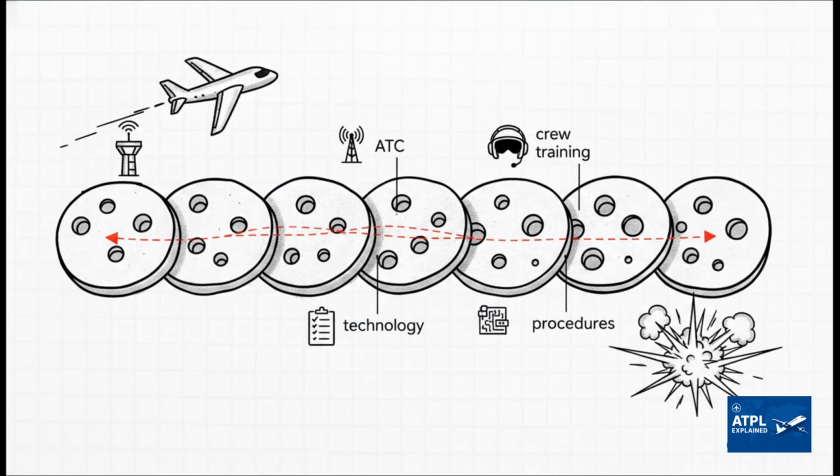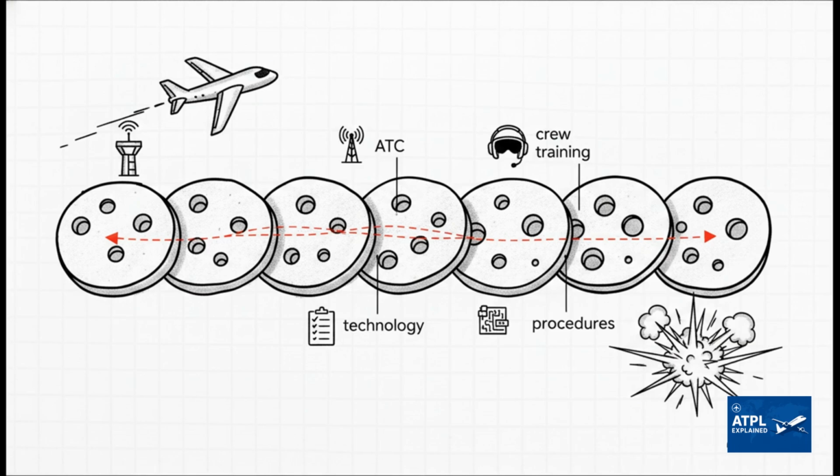And this brilliantly illustrates James Reason's Swiss cheese model, which explains how those interface mismatches actually become disasters. Think of aviation safety as multiple layers of defense built into the system. You've got technology, strict procedures, ATC monitoring, and crew training. Each layer is robust, right? But each layer has holes. These represent active failures and latent weaknesses.